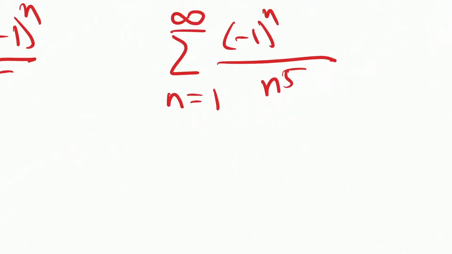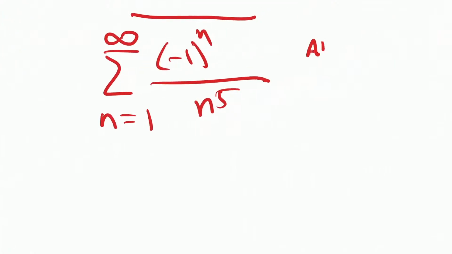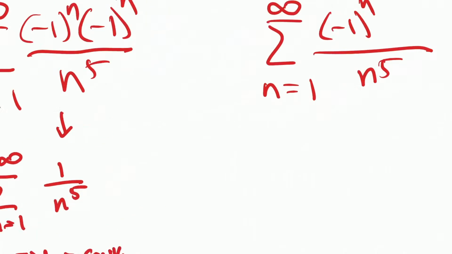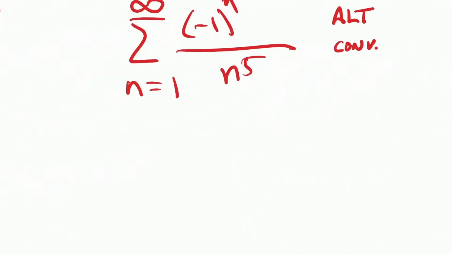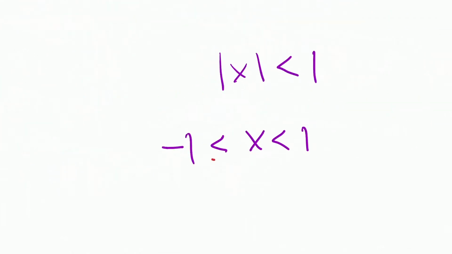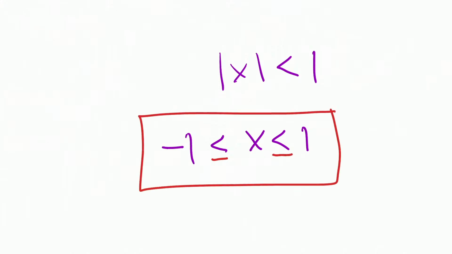Let's get our next volunteer. Here we go. Thomas, do you know what that is? What kind of series is that? Alternating. And does this converge or diverge? Yeah, it converges. Actually, once you do this one, you're like, well, if this one converges, for sure that one will. But that one does converge as well. You can go through the motions if you need to. So what that tells me is that this converges on both endpoints. So that's going to be my interval of convergence. x can be anything between -1 and 1, including -1 and +1. So don't assume that it's not going to converge at the endpoints, because it sometimes does at both.